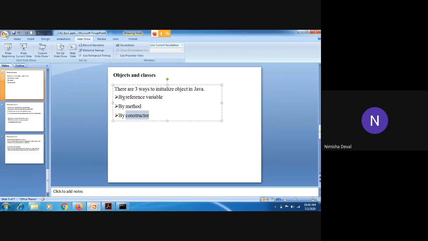Okay, in today's lecture we will see these parts: how to create by reference variable, then method and constructor, and we will elaborate what is meant by constructor with its types and with its programs. Okay, so first we will see how to initialize objects by reference variable.